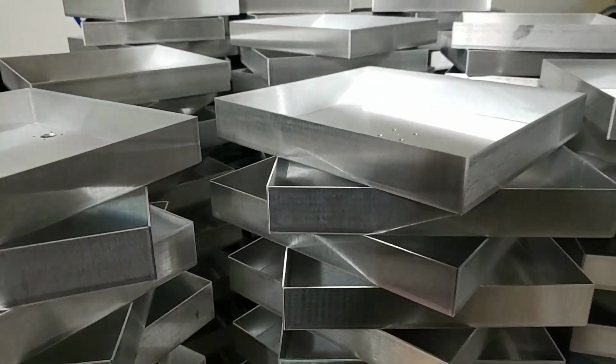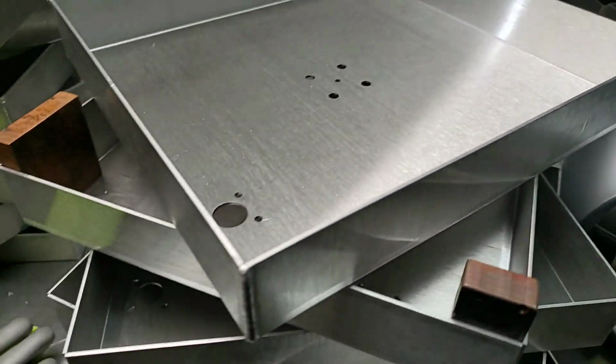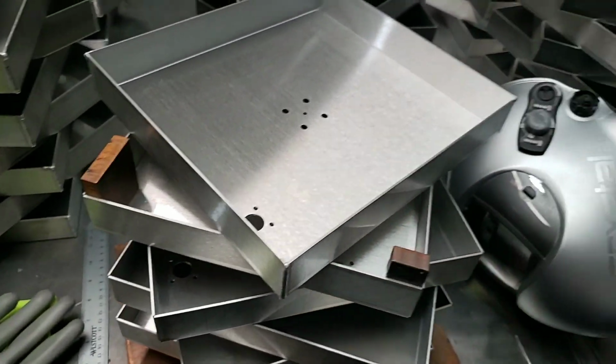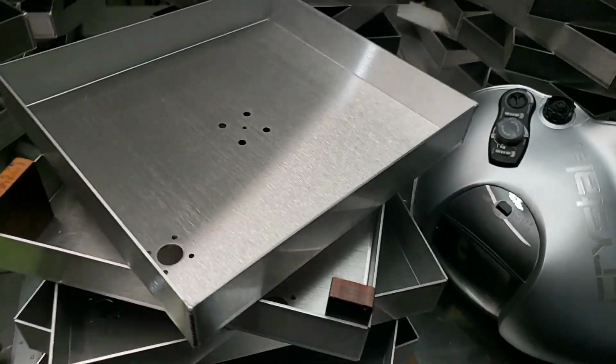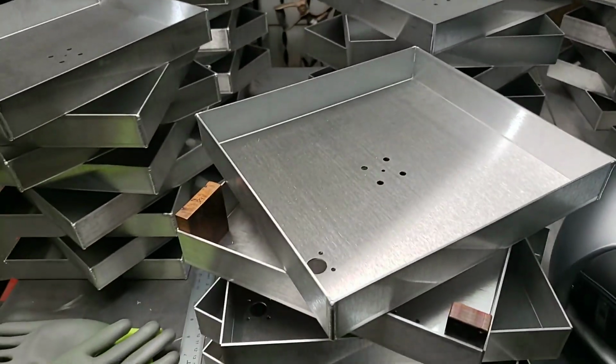I just want to know how much you guys would charge for a piece or for the weld. I know some people might say like a dollar per inch, but just let me know.